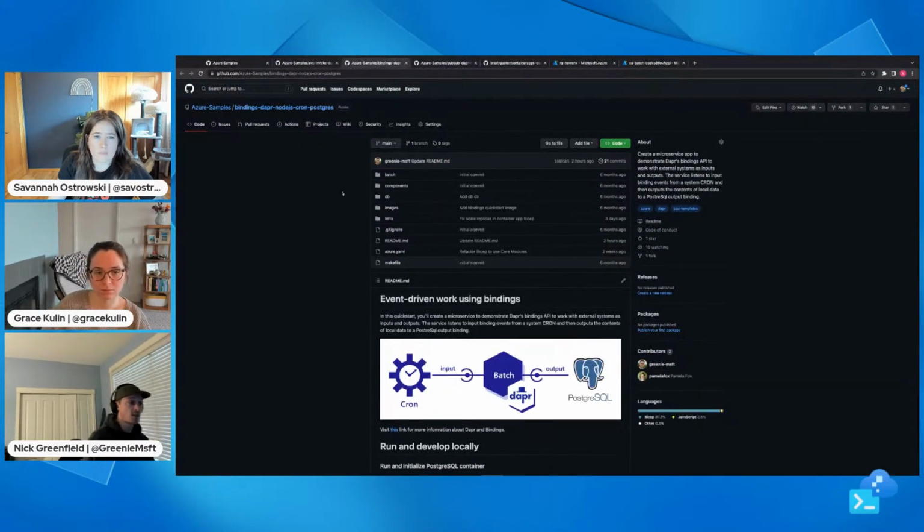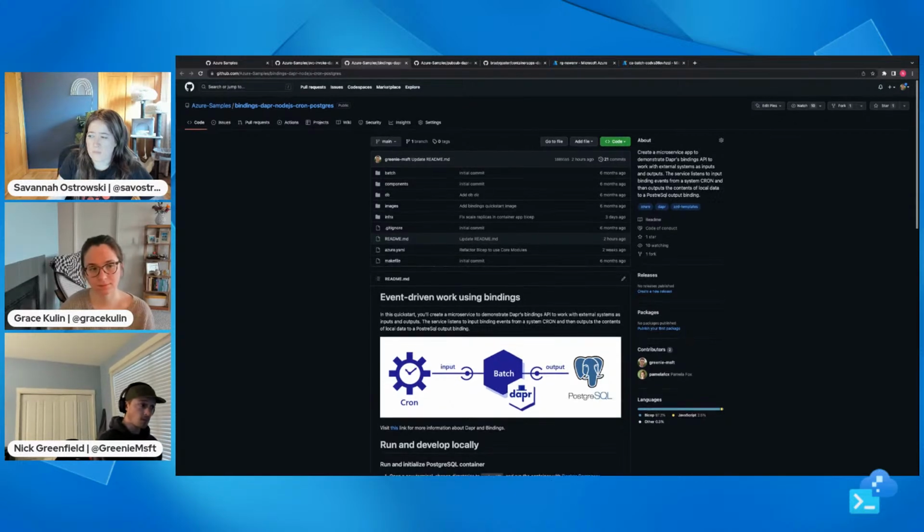The next one is another Dapr API. It's the bindings API. So in this case, it's kind of showcasing two different functionalities. It's an input binding, which we have a cron that's basically sending an event every 10 seconds to a service. Again, this would be a container app in this case. And it's taking that event, processing it, and then it's sending out an event as an output binding, making an insert into a Postgres database. In this case, it'd be Azure Postgres when it's running up in Azure.